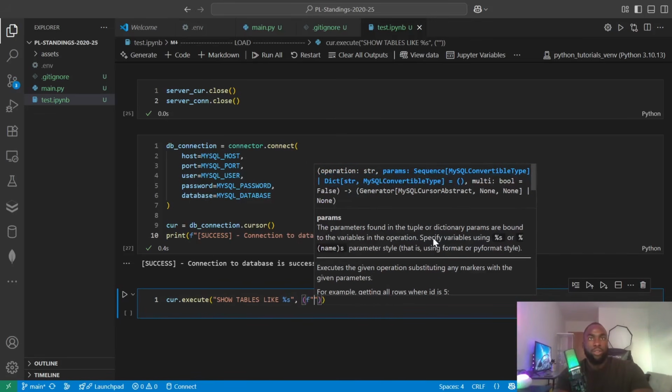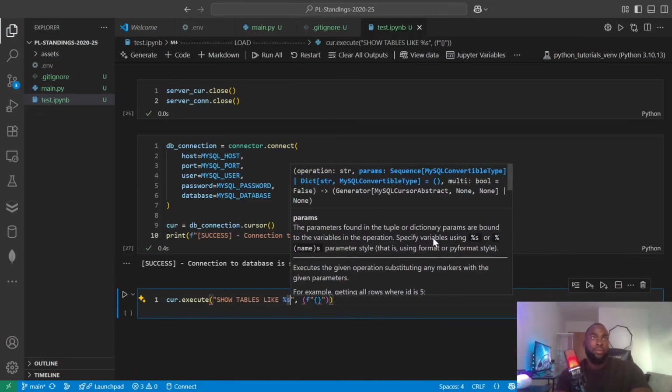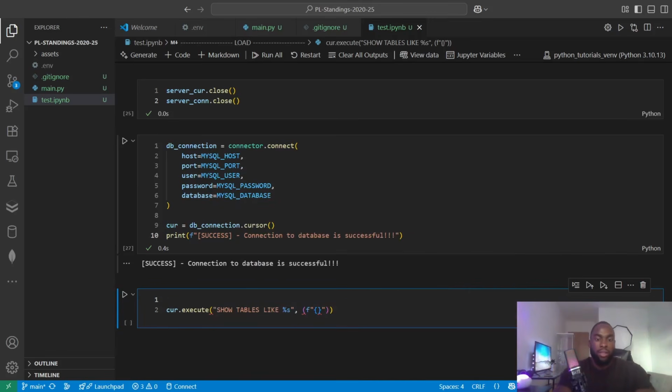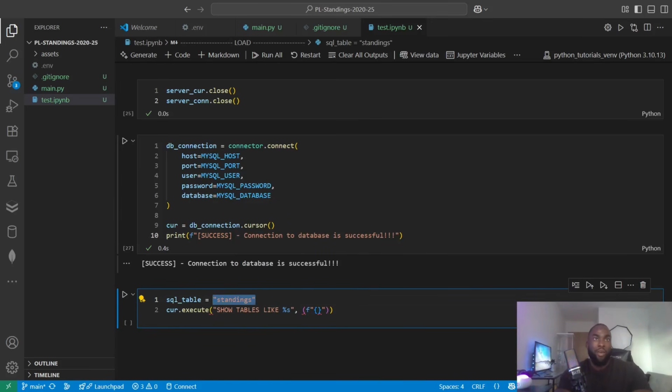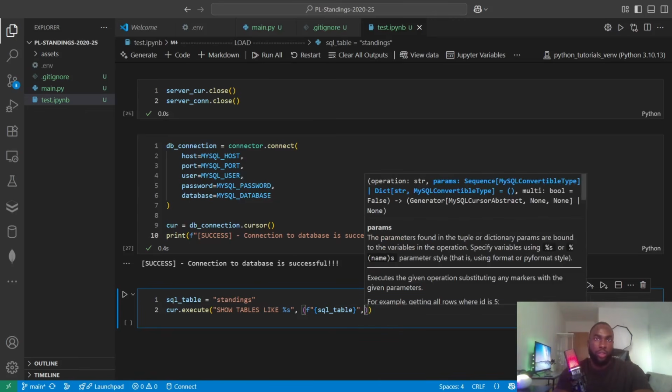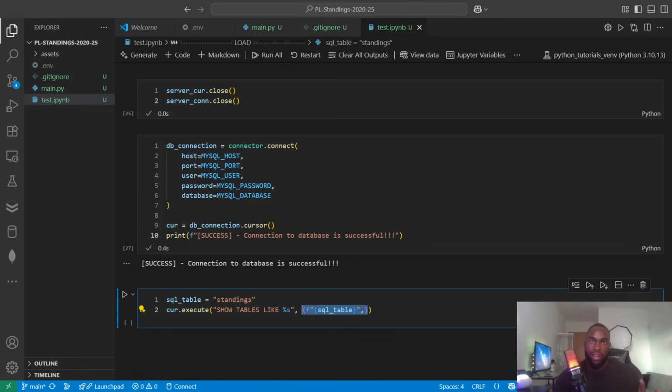Then I'm going to use an f-string, and actually, it may be worth doing. Let me specify the table name here, standing. That's the name of our MySQL table. And then I'll just call that. I also need to do a comma. By adding the comma there, I'm telling Python that this is a tuple. Otherwise, it's going to look at that as a string, and once it executes that, it's actually not going to work. And also, you could open your code to different types of risk. It just tells Python it's a tuple, not a string.